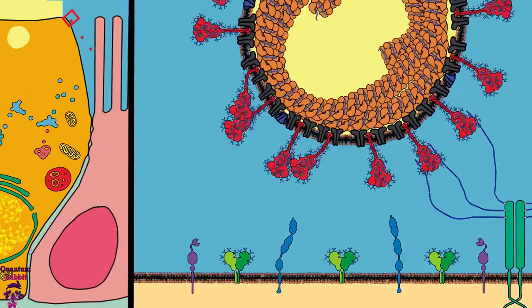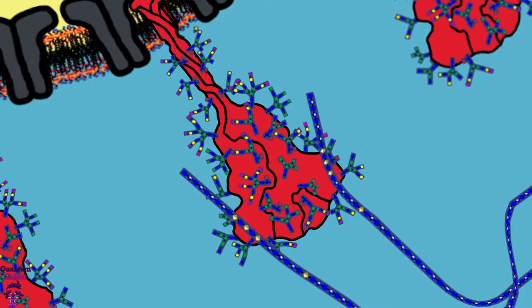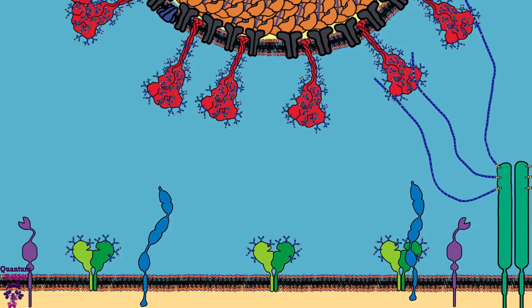heparin sulfate oligosaccharides of the syndecan proteins. The oligosaccharides of heparin sulfate bind with a positive domain of the spike protein. These proteins serve exactly as platforms in which various proteins bind to approach more efficiently the cell membrane.